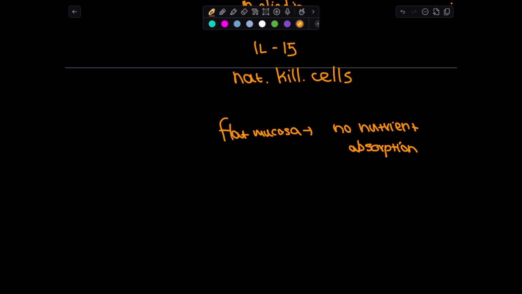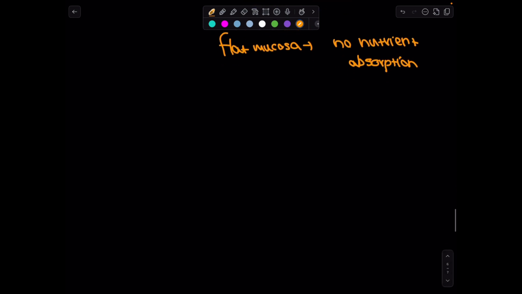Makes sense. So let's talk a bit about the side effects of celiac disease. Celiac disease can cause gastrointestinal side effects like diarrhea, bloating, abdominal pain, and weight loss due to small intestine damage and malabsorption. Systemic effects include fatigue, anemia, iron deficiency, bone loss, calcium and vitamin D issues, and skin rash, dermatitis herpetiformis.